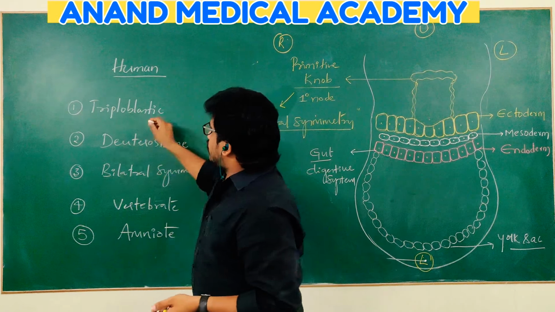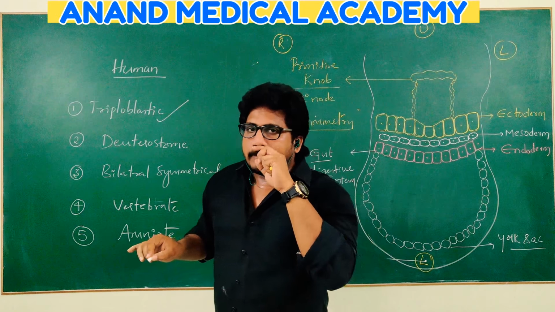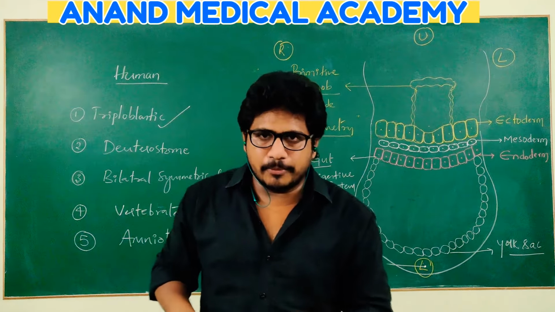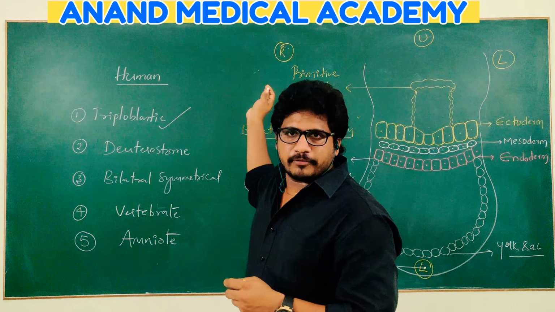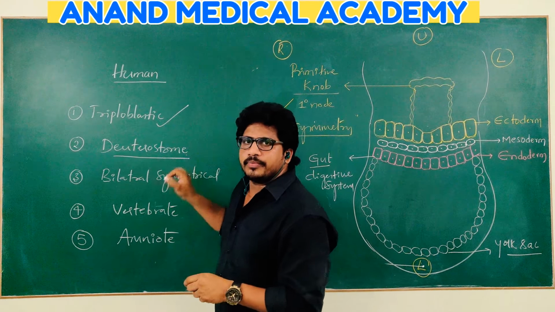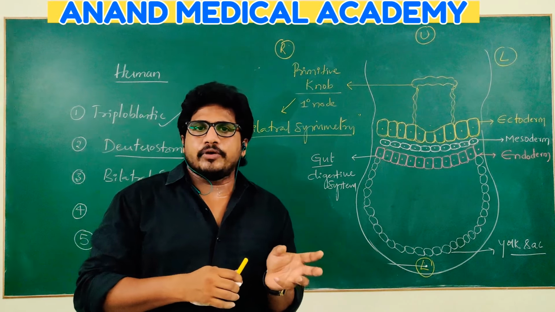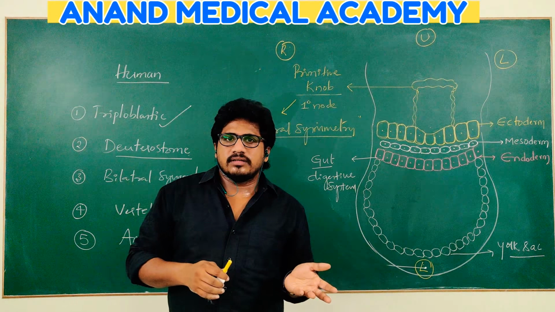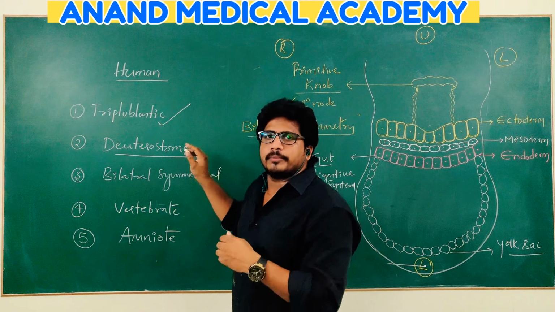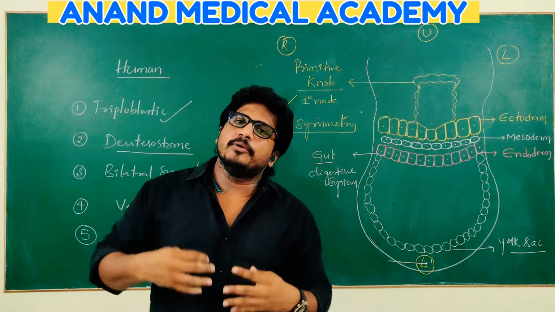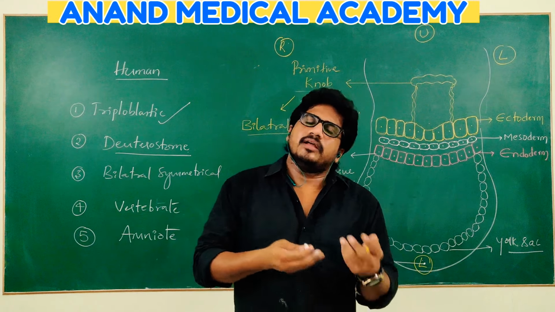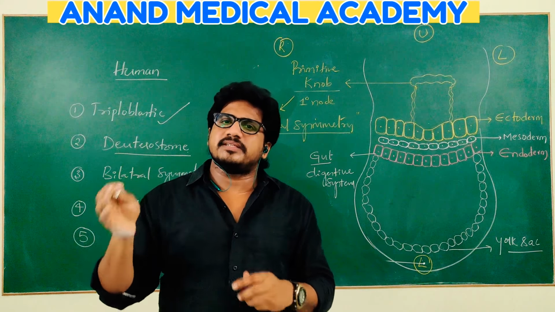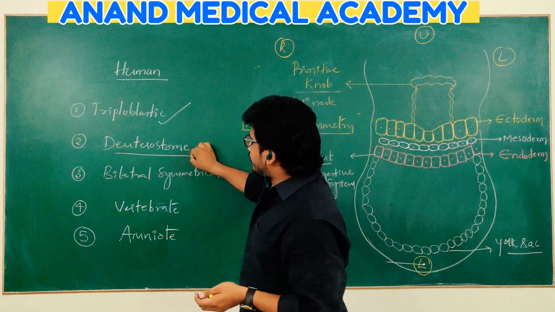Let us see. Human is triploblastic, there is no doubt. Why? Because three germinal layers, outer ectoderm, middle mesoderm, and inner endoderm, are formed, and this triploblastic condition is formed from the gastrula. What is a deuterostome? The blastopore during embryogenesis first opens into the anus, second the mouth. Such a case is called deuterostome. The deuterostomic property runs from Echinodermata through chordata, protochordata, fishes, amphibians, reptiles, aves, and mammals. Human also has the deuterostomic property.